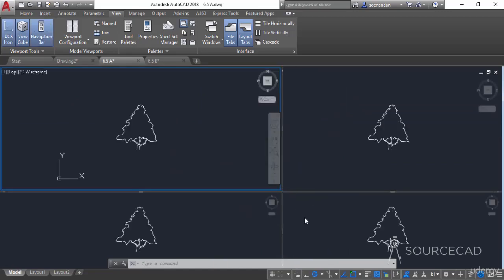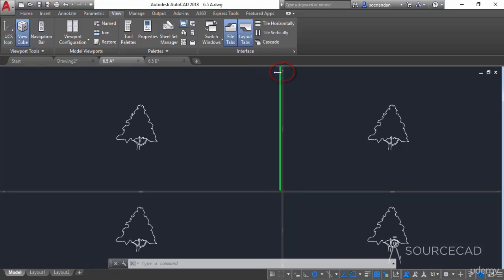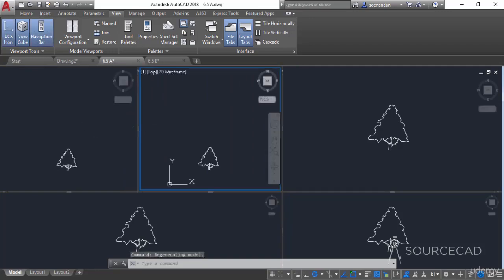You can not only change the size of these viewports, but you can even make more viewports. To make more viewports, go to this simple plus icon. You'll see this plus icon on the top of this boundary line between the viewports, and when the double-sided arrow appears, click and bring this green line. That will be the partition line for your new viewport. Click here and we have 2 more viewports. Similarly, if you want to add a viewport here, click on this plus icon and add it like this. Now we have lots of viewports in the drawing area.